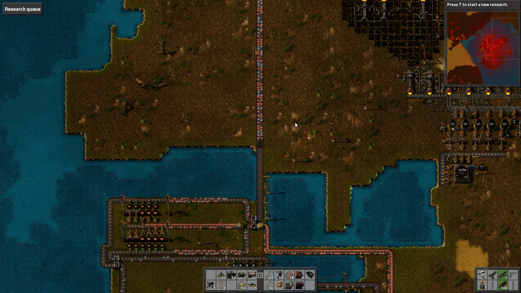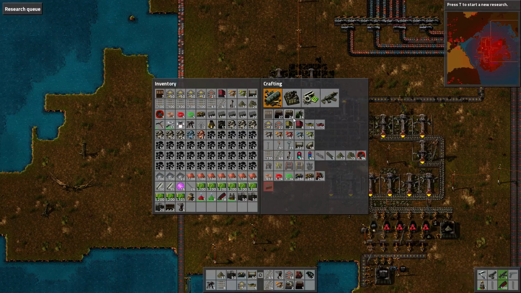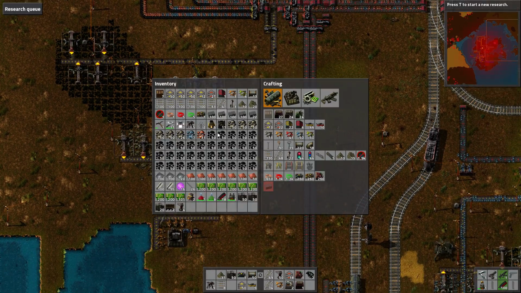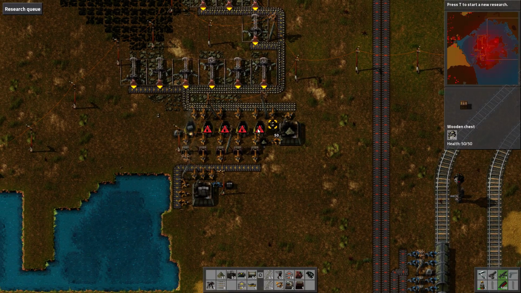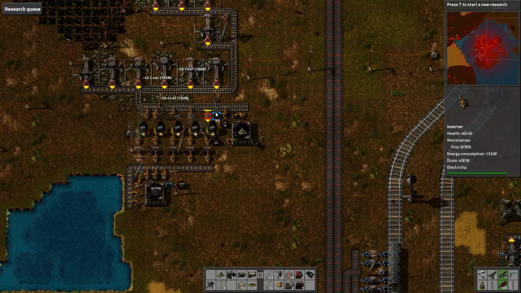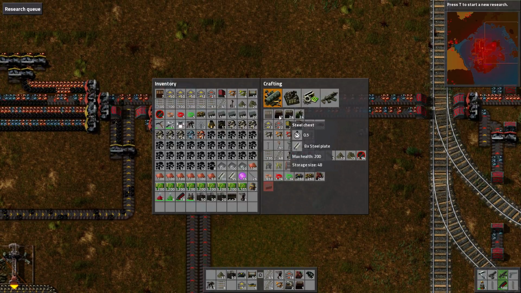You know, this game is half problem solving, half having fun, and the other half just scratching your head. It really is. Since we're over here, let's give all these bad boys a little bit more coal. I mean, we've got 1,500 coal on us. We might as well. It's quite a lot. All right.